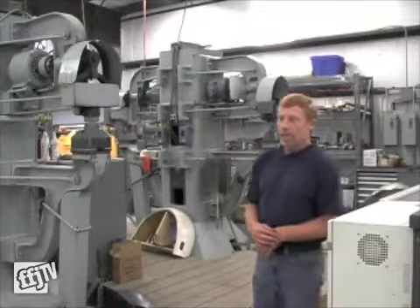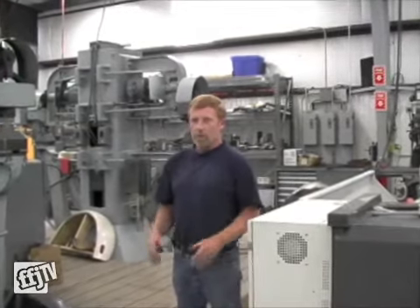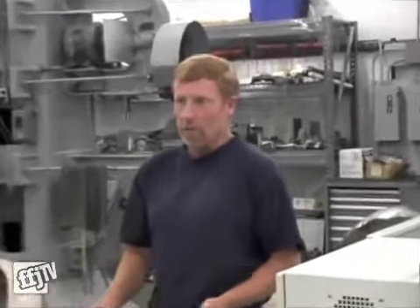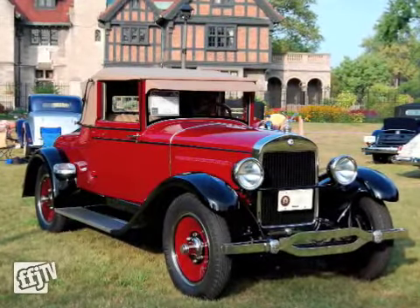I got started in just collision work, which is your normal process, when I was young — 14, 15 years old. But then I was able to go to a place called National Coach Engineering, this would have been back in the 70s, and we built custom cars and made convertibles. A friend introduced me to Terry Murr, and he got us into the exotics — the Ferraris, the Maseratis.